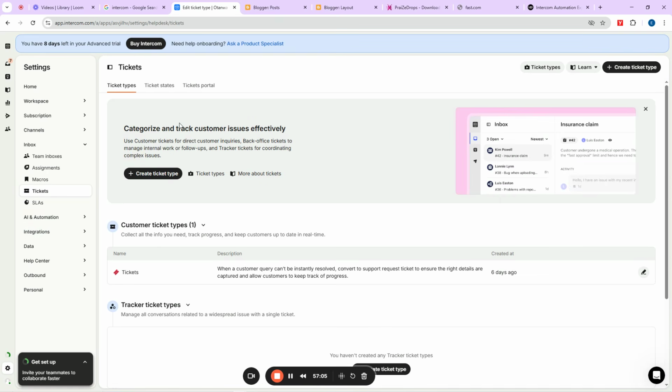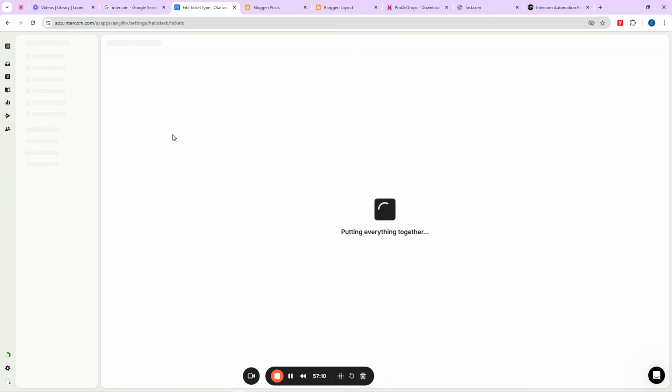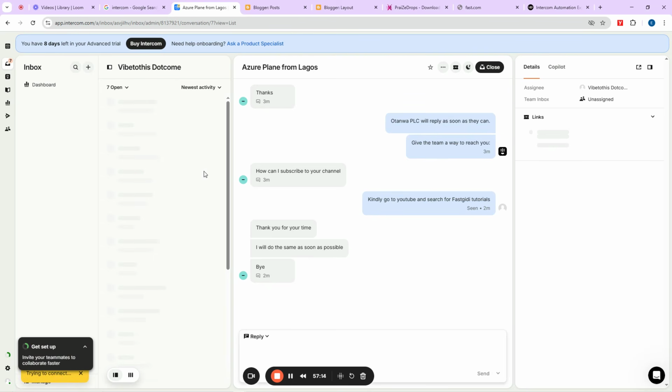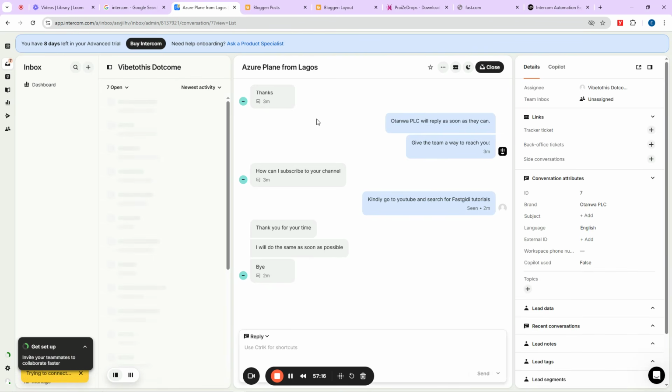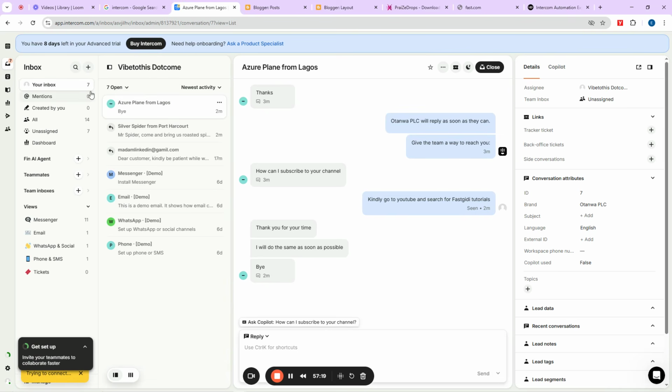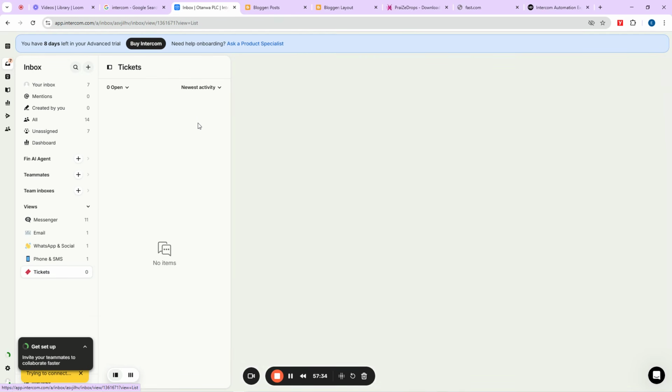Of course, your ticket should be here. Your ticket will be coming from whatever you receive as an inbox message, right? So when you get an inbox message, you can create a ticket from it. It's quite straightforward. It's not that difficult that anybody cannot understand. It is so simple to understand. Can you see tickets here? Can you even see create ticket from this part too?